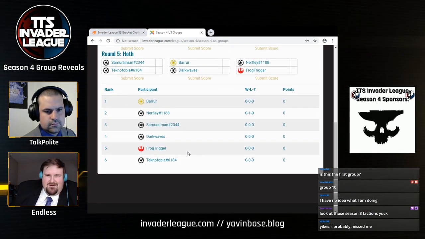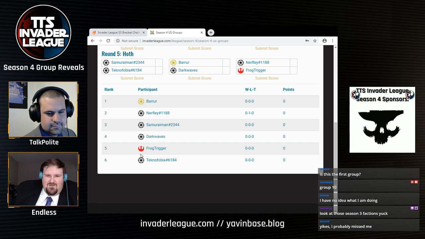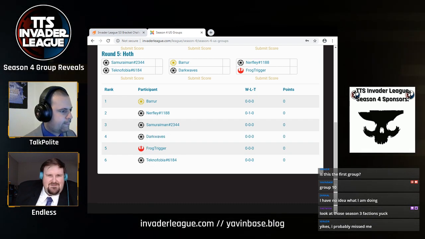Group 11, we got Barer playing Republic. Yes, Nerfly, Samurai Man, Dark Waves, Frog Trigger, and Technophobia in Group 11.